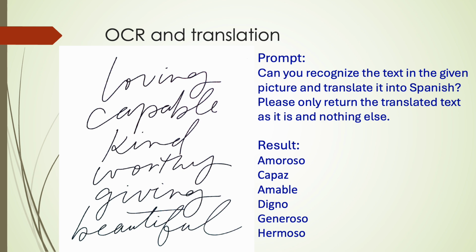Translation is a strong suit of GPT among all large language models, better than Google Translate in most, if not all, other translation tools in the market. In our daily lives, we often need to recognize the text on some instructions, menus, or road signs. With proper prompting with GPT Vision, we can perform text recognition and translation at the same time. As shown in this example, the text is recognized and then translated very accurately.